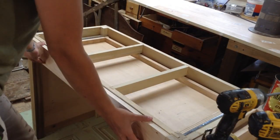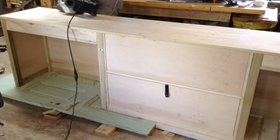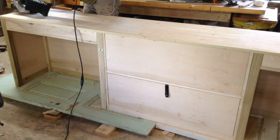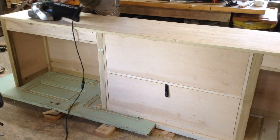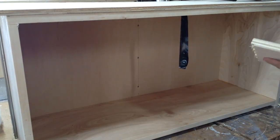And then once I move all my tools, I could test out the drawer, and they work really nicely. These aren't soft closed doors. These are the ones that snap into place. I got those because the filing cabinets are so big, I didn't want to have to worry about them pulling themselves out. Then I went through and sanded everything.